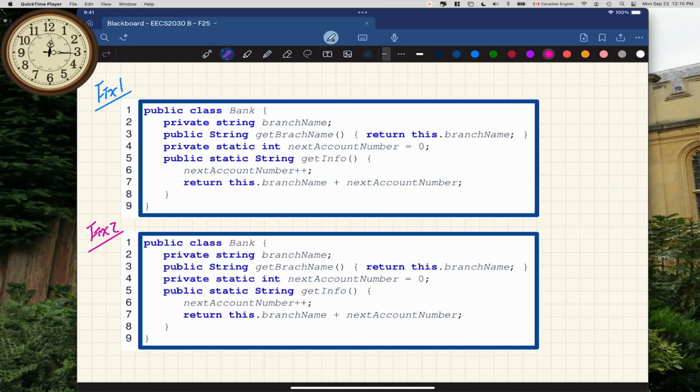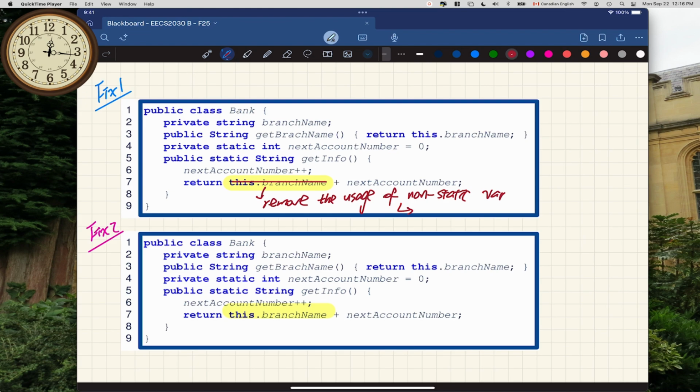We know that what's really wrong is this line here, and this one here. That's where the compilation error comes from. Fix number one: we know that referring to this non-static variable is causing the error. Why don't we just remove its reference? Just don't use it. So fix number one is simply to remove the usage of the non-static variable.